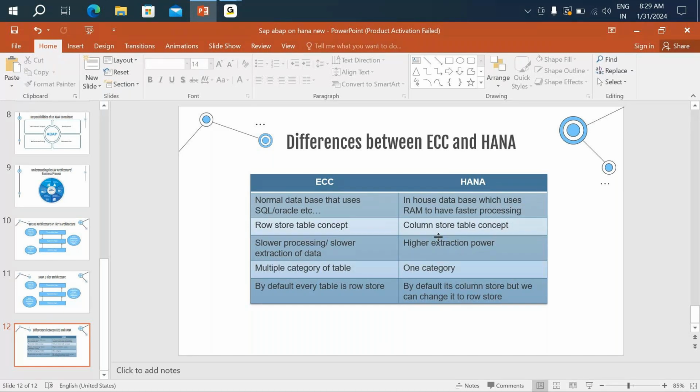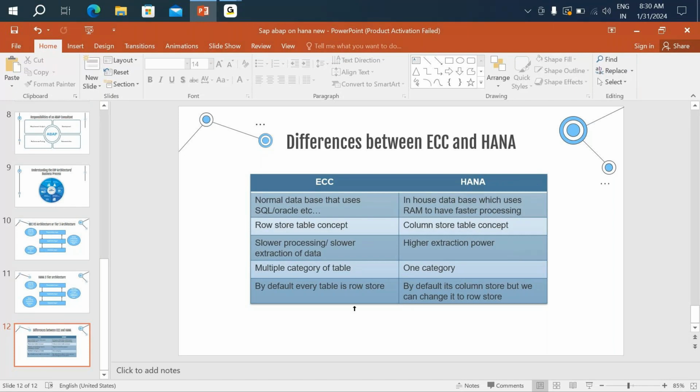Whereas in your HANA system, the search happens column-wise. That means if I try to find my slower using the HANA system, it will search top to bottom, column-wise. Like this column: is it having any data? Yes, slower is available here, so it will push it directly. It will not even go to the second column in this case, because of which it has faster processing power. It searches column-based, up to down, vertically, whereas row store will search horizontally. Because of this key difference, the ECC system has slower extraction power, whereas your HANA database has higher extraction power because of the search concept.